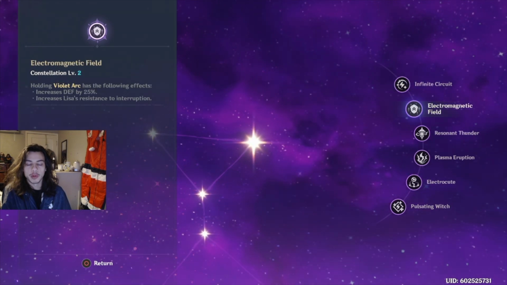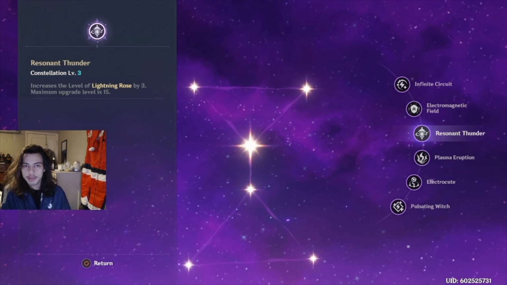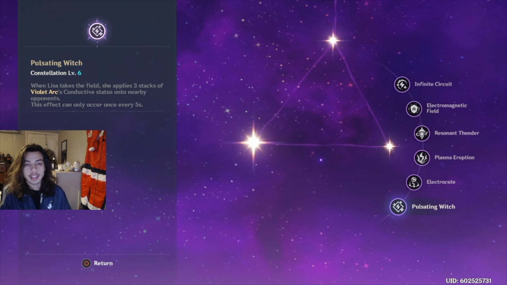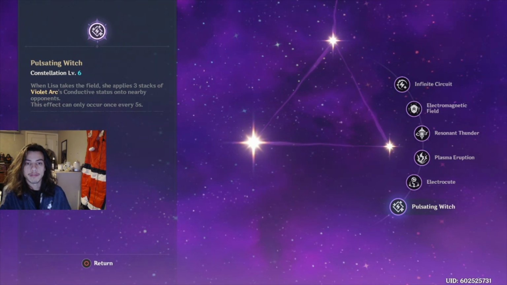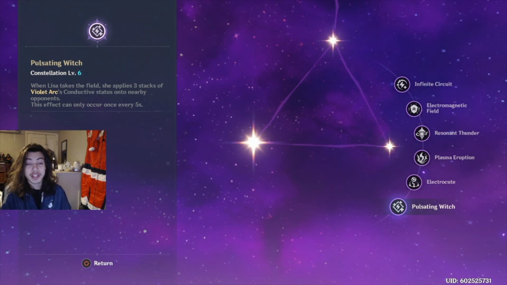C2 makes her a lot bulkier so she can stay out on the field longer while doing all of her Lisa stuff, whatever that is. 3 and 4 making her burst stronger. Then C6 takes away the need to use a lot of uncharged skills to get that conductive status for a very strong charged. I couldn't think of a better way to say that, but you guys know what I'm talking about. These are all decent constellations.